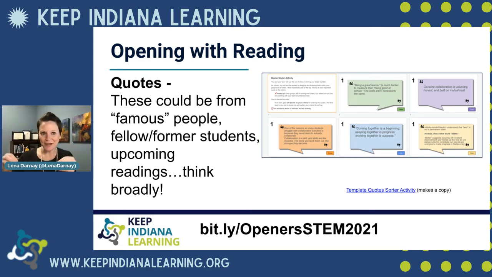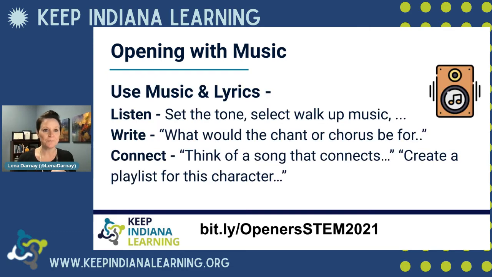That allows them to think about the content that you're preloading a little bit, you're giving a little teaser, and then you're also giving them a chance to think about their own understandings and what they might need to do to put them in some type of order. And then you ask them to justify the order, right? So again, we're getting back to that summarization, justifying with evidence, all of those key strategies that we know are so important in the STEM classroom and in any classroom. But this is a great way to open it up. So I've given you a link to a blank one of these so you can get started right away. Start small. It's a lot of fun though.